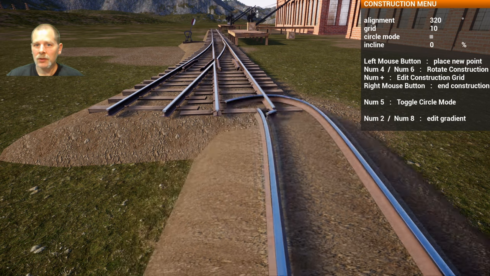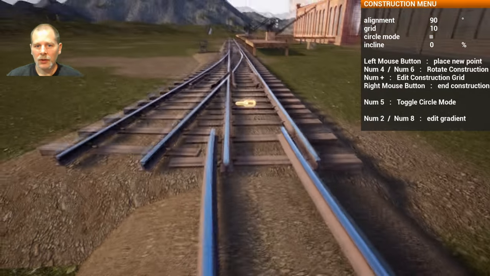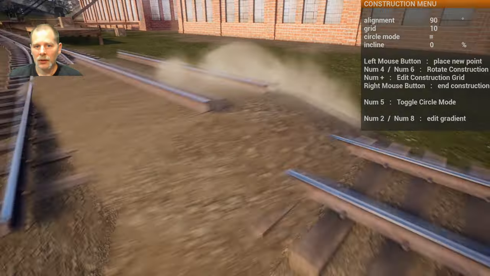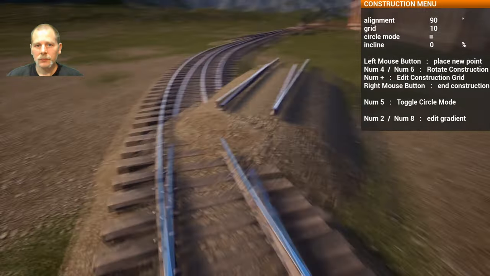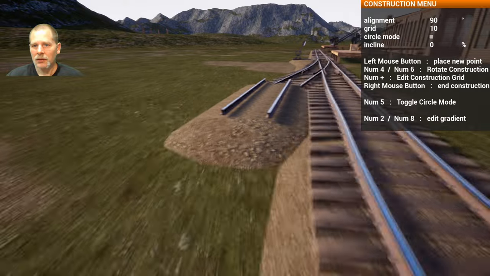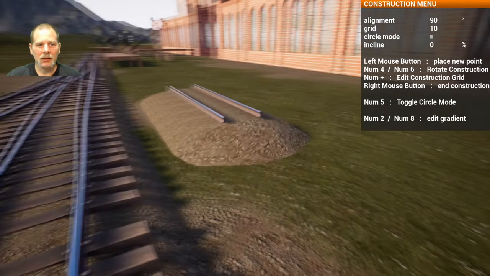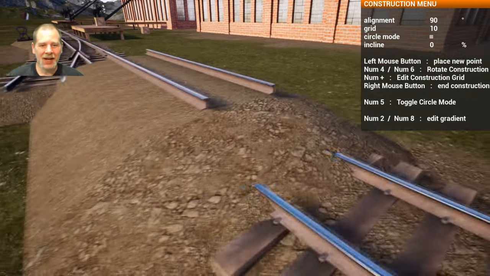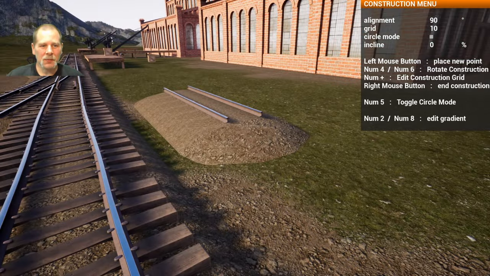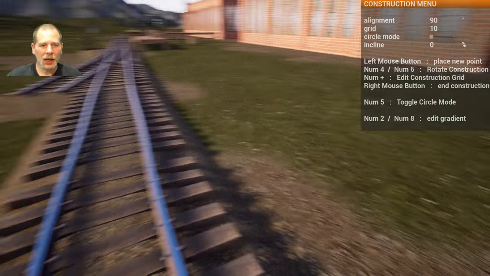Let's go like this. Let's see if it'll let us. There we go. Okay. All right. And that's a nice, wow. We managed to make a bad piece of track on here. So what is the... I think it's because it went a little bit too far. Yeah, it went a little bit too far.